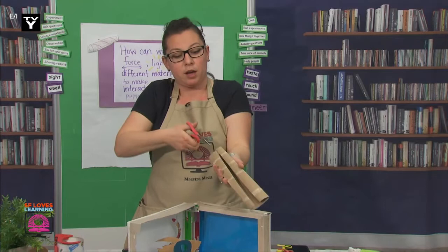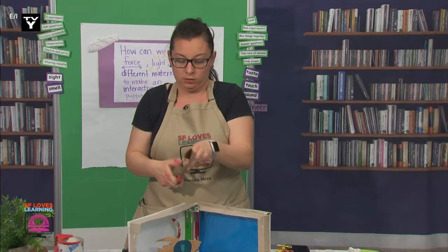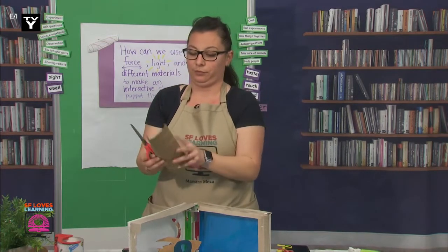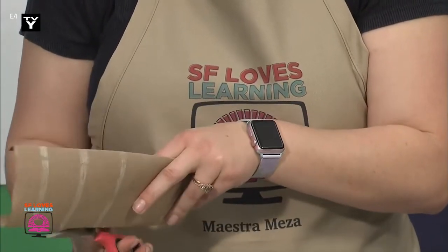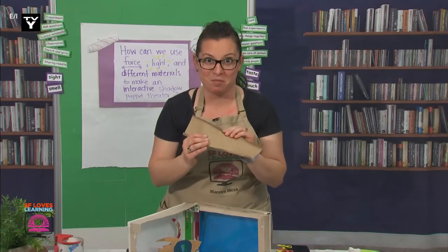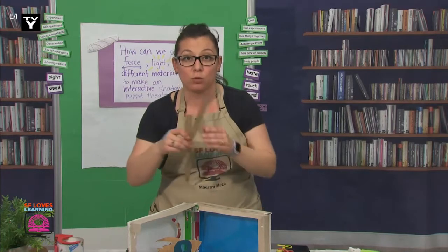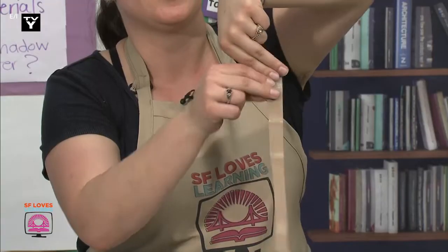So scientists, I already cut my slit down the middle and flattened it. Now I gotta cut down the edges. So don't throw away these strips that come off. All right, so mine looks a lot more like the model one. How about yours? Great, well, let's set up the next part. We will need to cut down some of the extra paper towel roll. Let's cut them to about 2 inches long, so about 4 fingers.